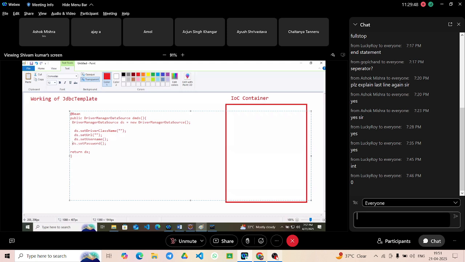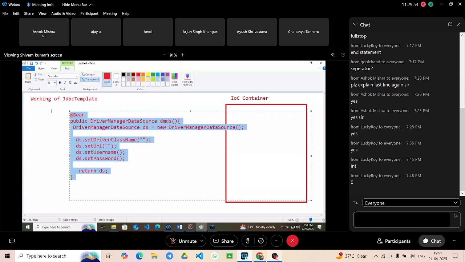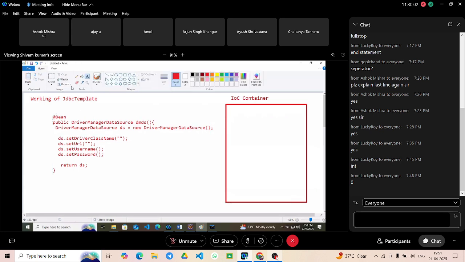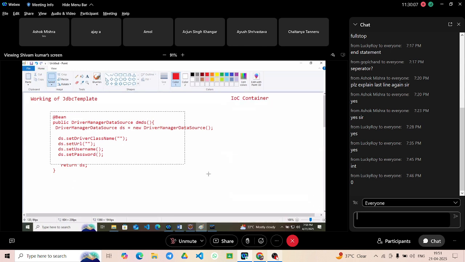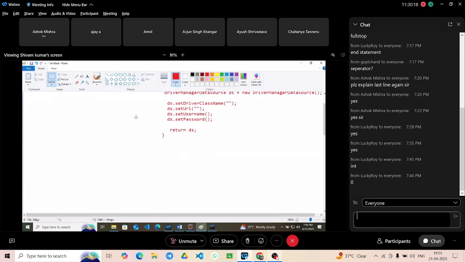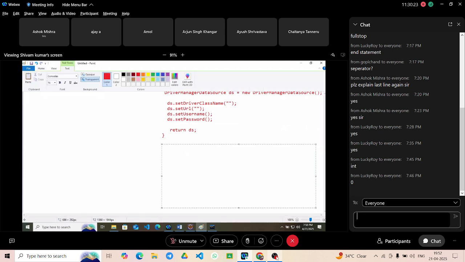Wait, I will increase the font size. Now, this is a kind of bean that we have created, and this is available in our IOC container. Our container has one more bean, and that bean is for JDBC template.